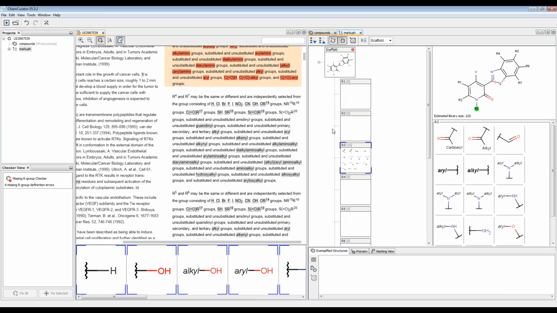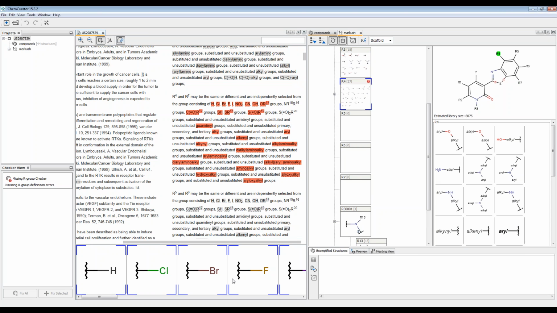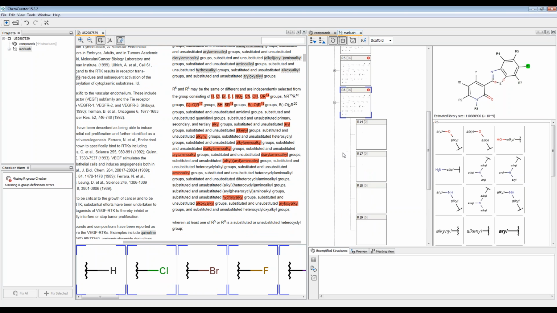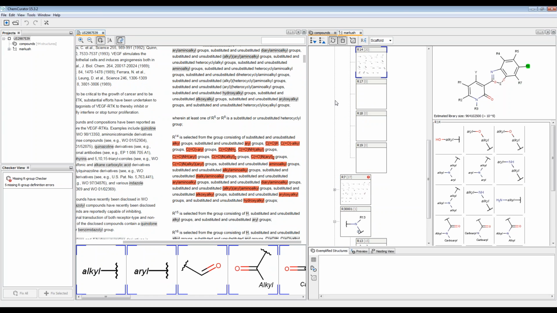and this way you don't need to do the attachment point adding part again. The same way you are able to extract all of the other fragments, all of the other R group definitions, for example R4, the same is R7, R5 and R6 are here. Let's drag and drop them. And some deeper level is also missing. R14 can be added the same way.